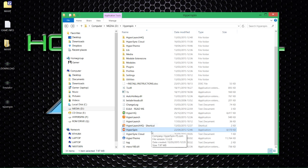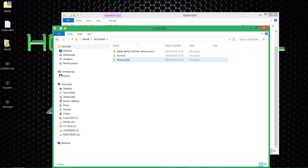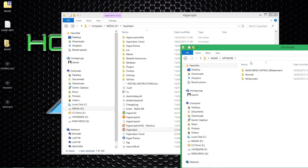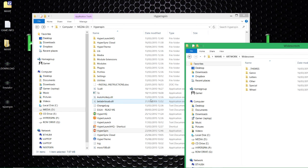And let's have a look at the main folder. Artwork. Okay, I'm going to set up the widescreen version because I'm using a widescreen one in this. I have included some of the art that's included with the normal variant. However, mine is more complete in the widescreen variant. If you have got a normal ratio, I suggest you don't use it because it will look all squished up, I suppose. And vice versa, it will look all spread out if you use a widescreen one on a normal ratio. It's one of the limitations of Hyperspin. So try and get your art to match that. In this instance, I'm going to use the widescreen, so here we go.